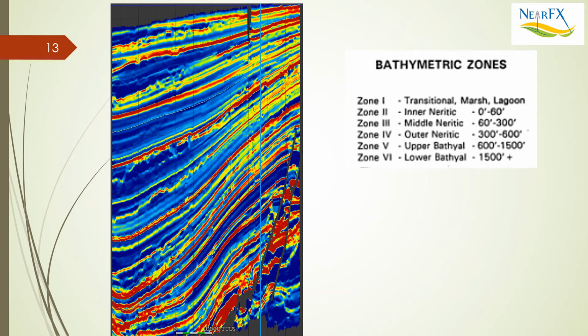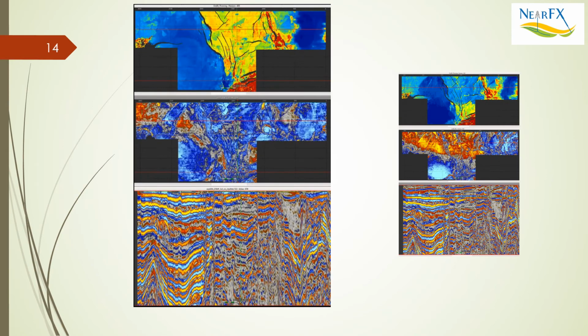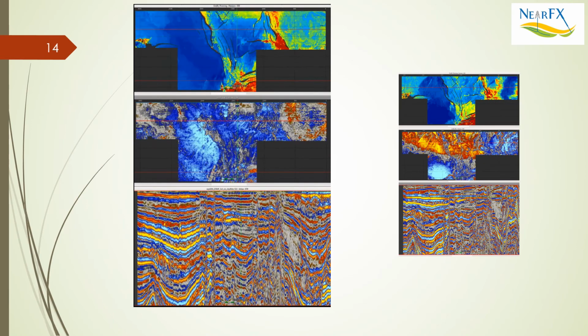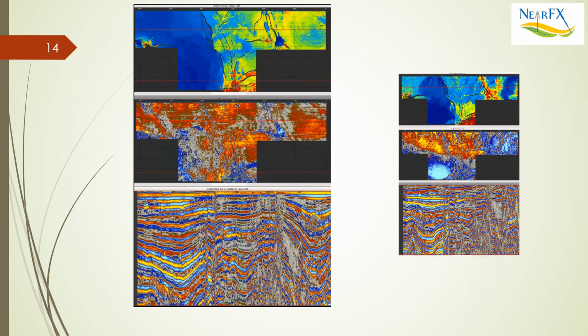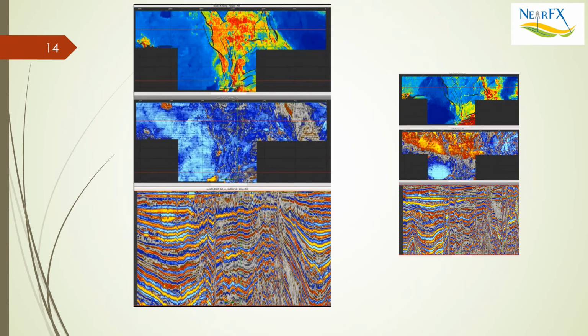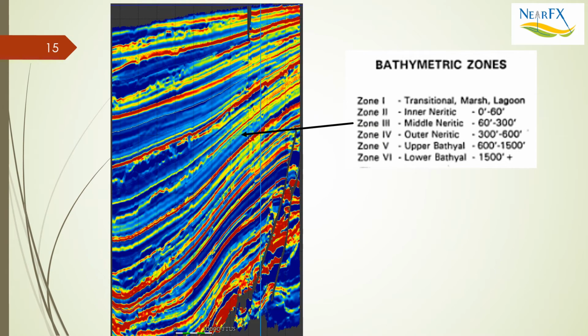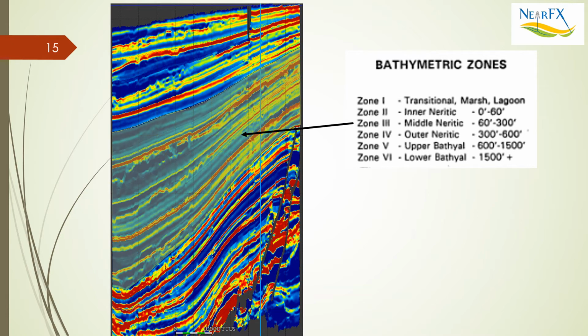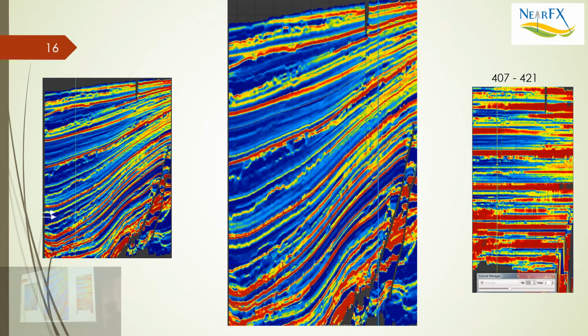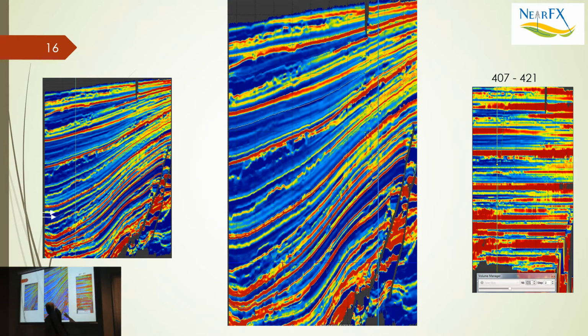And so I'm going to start tying it all together. I started talking about relative sea level curves. And so what we were just looking at is a hole in the ground over here and a delta up there. Let's see if we can pull out the sea level history from that in a way. And so here is the area that I'm looking at. I know from the paleo, it's zone 3, middle neritic, 60 to 300 feet. And this attribute shows the thickening and the thinning. This is regular seismic with the attribute.